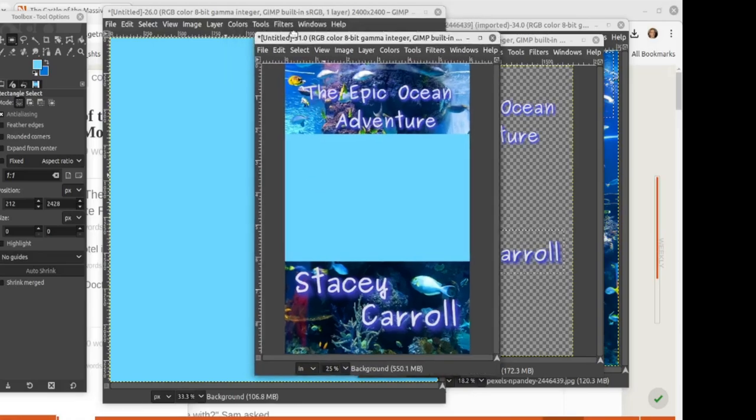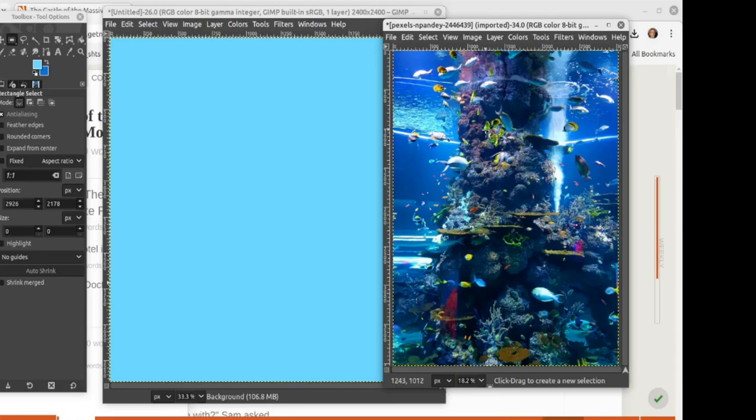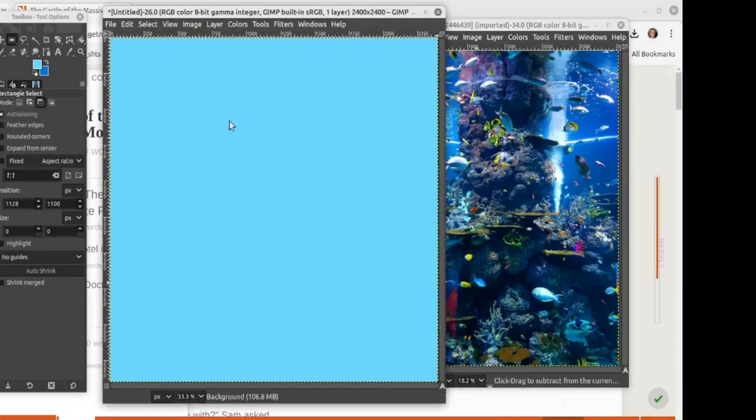And for something like this, to be quite honest, I would probably take my image that I used on the top and the bottom, at least for the first book, copy it, paste it, and see what it does.